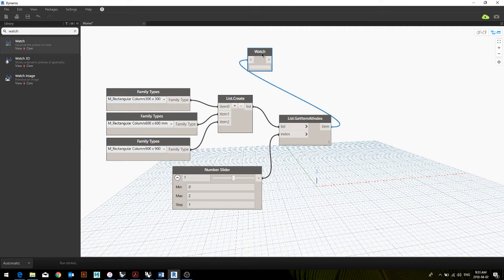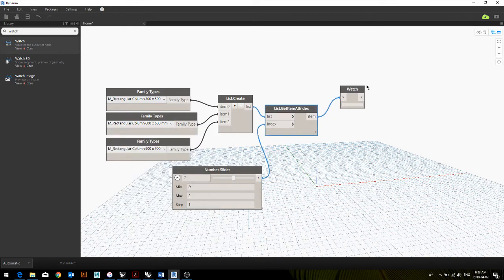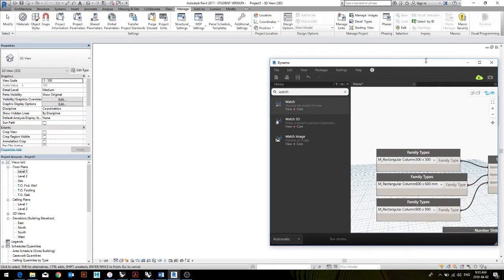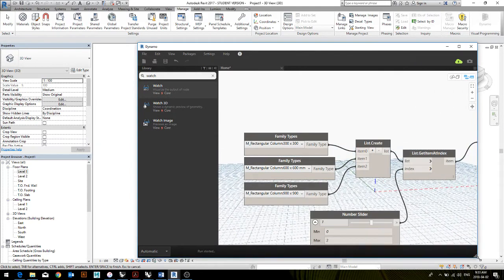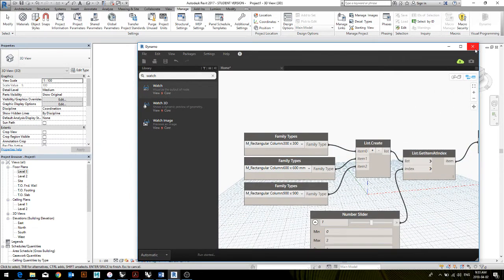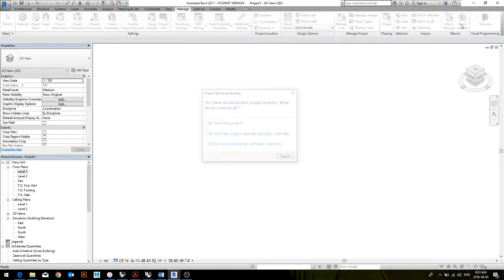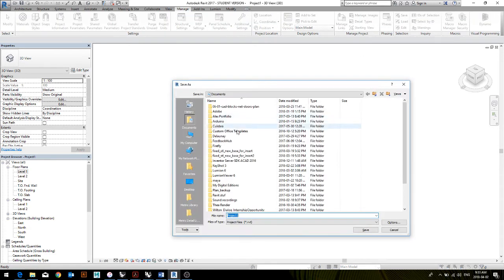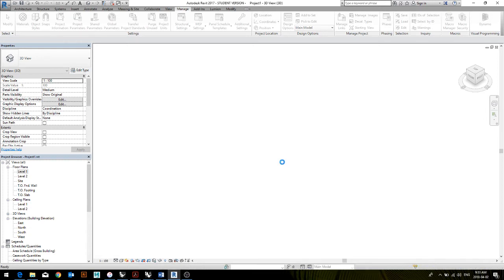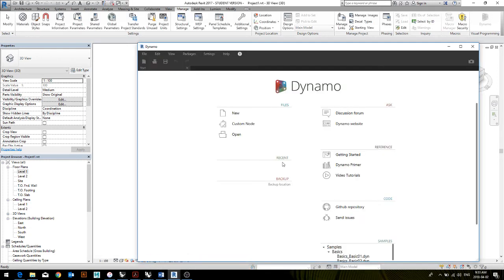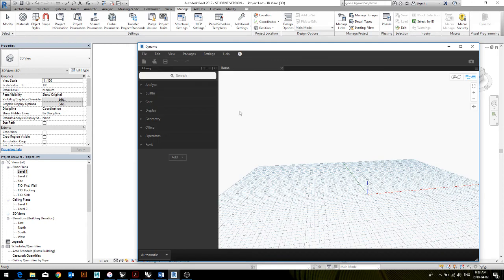I'm not quite sure why the watch widget isn't visualizing the outputs. I think it's a glitch, because sometimes if you close it and restart, it comes back, but a lot of times it disappears. So it's really just Dynamo being a little bit difficult. If it is a glitch, then we might as well just restart it, which is great, because we get to recap everything that happened in the past 5 minutes.